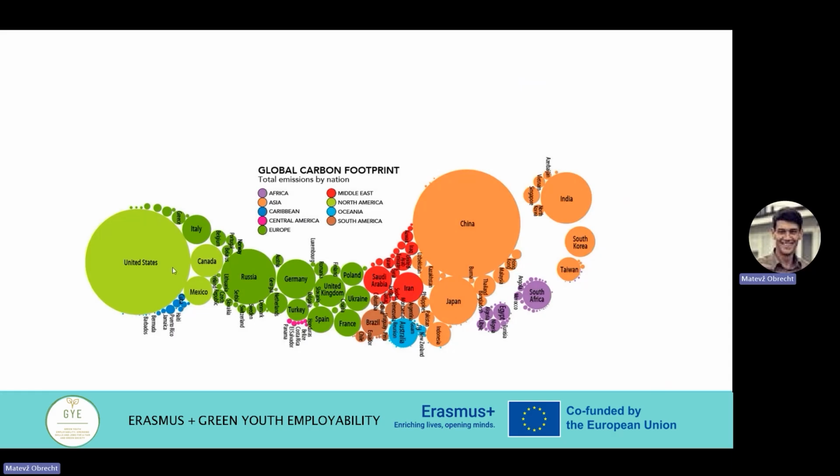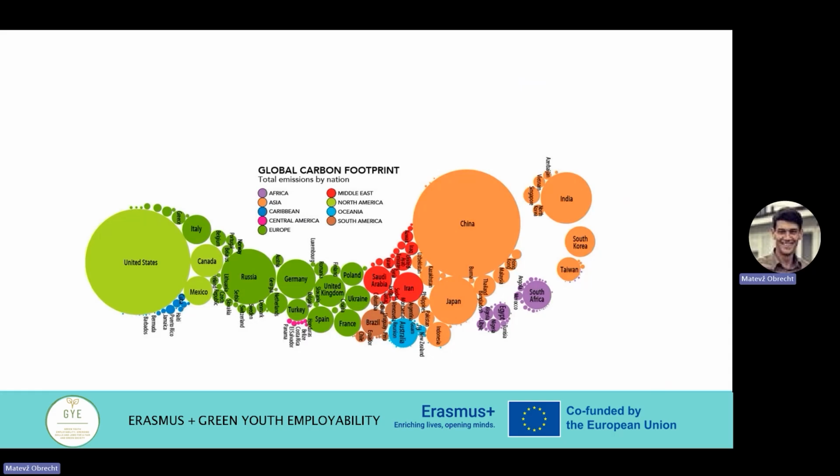On the other side, we have China and the United States, which are the biggest polluters and biggest contributors of carbon footprint. Historically speaking, the biggest polluter was the United States, but in the last few years, China surpassed them and is recently causing much bigger emissions than the United States. However, if we calculate emissions per person, China is still way behind the United States, which has much bigger emissions per capita.